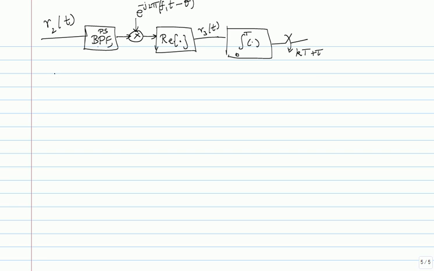So I want you to try and plot R3 of T. That's where the trick comes. Assume F1 is close to FC but not necessarily equal to FC, and theta is not necessarily 0. It could be something else. Try to compute what R3 of T will be and then plot it. First try to write an expression for R3 of T in terms of X1 of T, which is your transmitted complex baseband signal. Well, it's actually a real baseband signal, but treat it as complex baseband. Try to compute R3 of T like that.